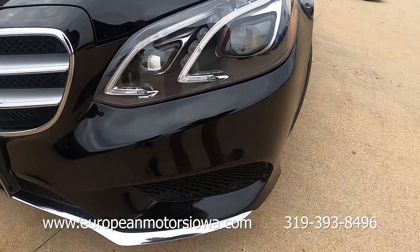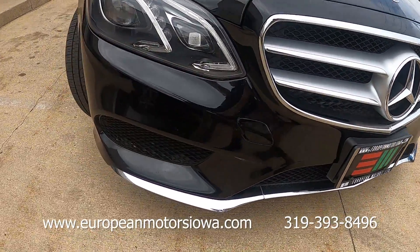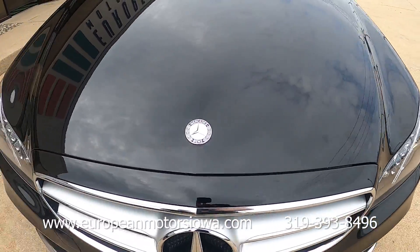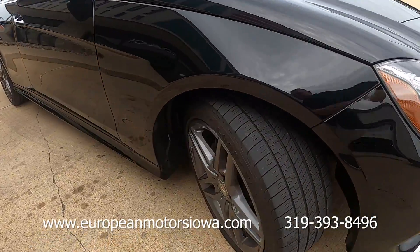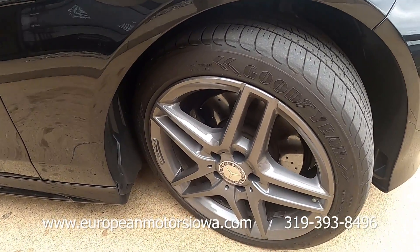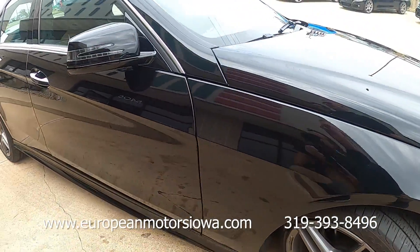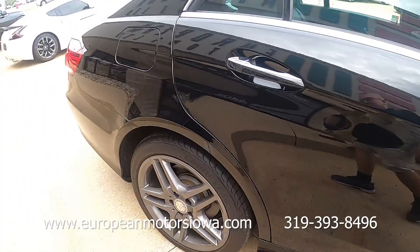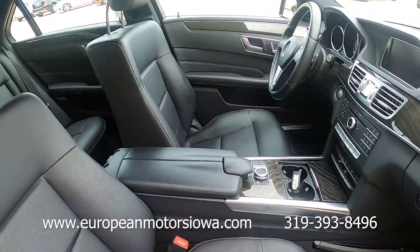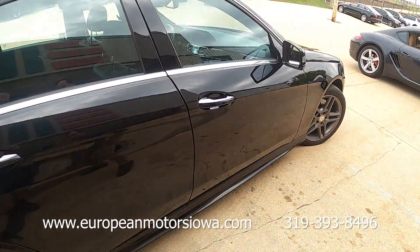Nice thing about a one-owner car, sometimes you get all the goodies, and that's the case here. I love the lights they're doing on these E-classes — they just look so good. A few minor wear items to mention on the front, just like you'd expect with a black 2016. This is not a new car, but for the miles it's really really nice. What are the miles? I think it's maybe 50k — we'll take a look inside and go drive it.